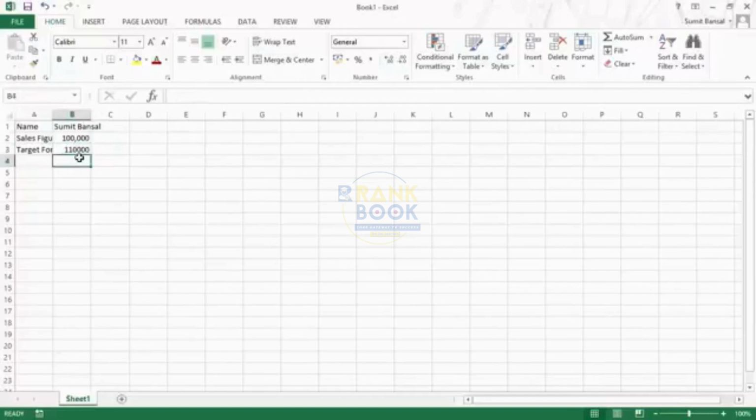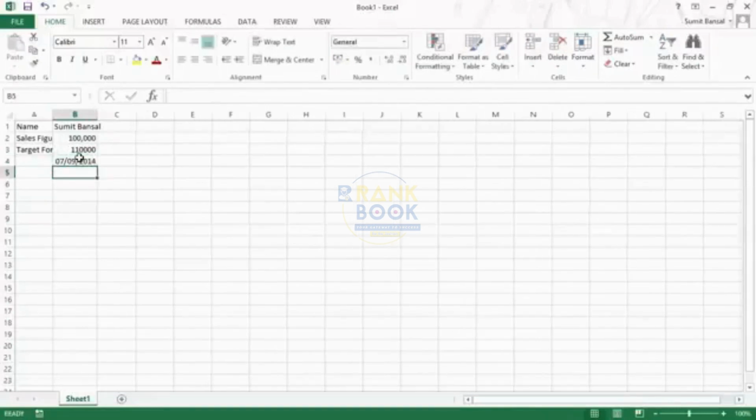There is another format of data that you can enter, which is a date format. So for example, if I type today's date here, so today is 7th September, the day when I'm recording this video, 2014, and as soon as I hit enter, you can see that it has entered a date, but this is also a number. So all the dates and times in Excel are always a number in the back end. So you may see it as a date, you may see it as a day, month and year, but it would be a number on which calculations can be performed. So in essence, Excel can only hold three kinds of data, which is numeric, text and a formula.